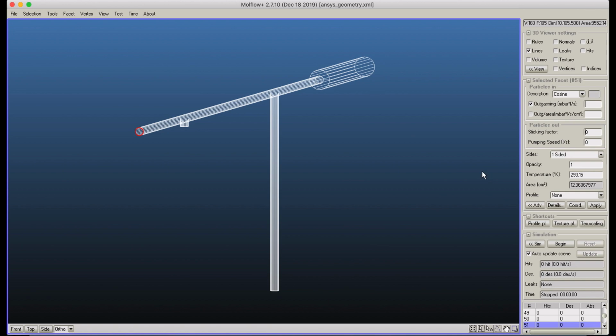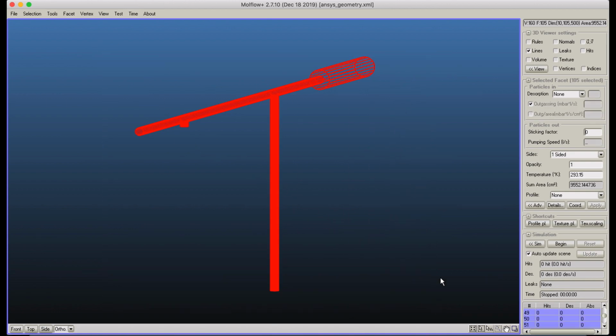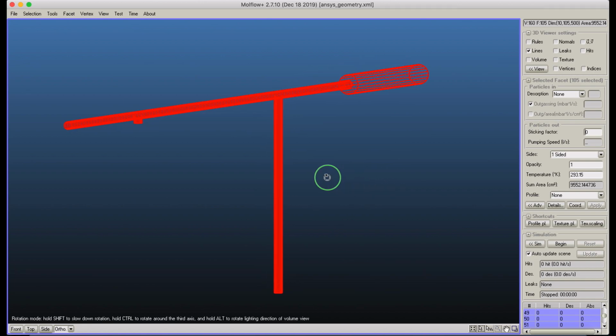And then you could either type an absolute number, like 1 to the minus 3 millibar times liter per second, or since we know the area expressed in square centimeters of this facet, you could put a specific outgassing rate. Now, in case of a single facet, this doesn't mean too much, but when you select multiple, then you can see that there is a difference.